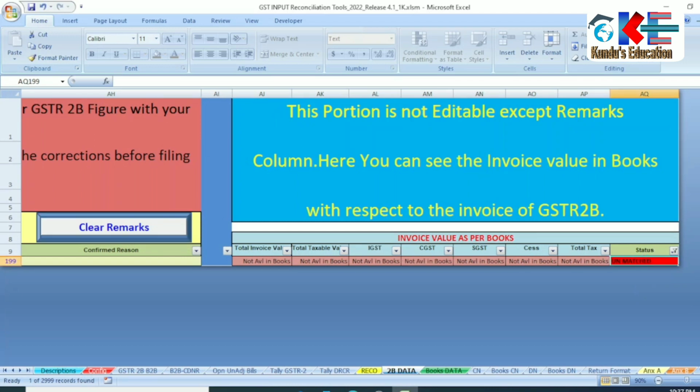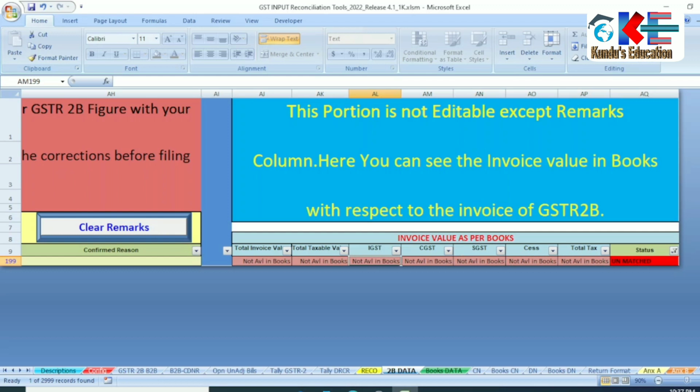Of course, apart from matched and unmatched, there is one more option, that is partly matched. In case of a mismatch of tax amount, in spite of matching of invoice number, the status will show as partially matched and the color of the cell will turn yellow.